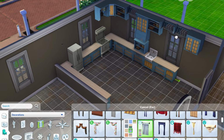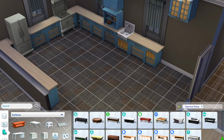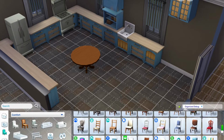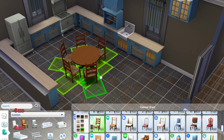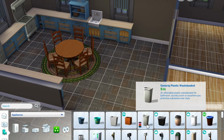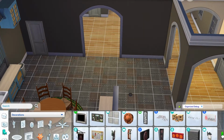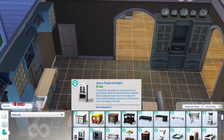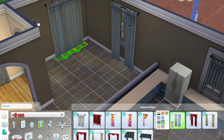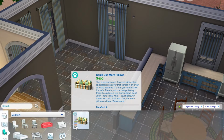These drapes are from Cats and Dogs. I think all the drapes used in this house are from Cats and Dogs because I thought they tied in really well together. And I find Cats and Dogs has that kind of country farmhouse feel as well. A lot of their furniture reminds me of things that were in my grandma's house. And these cabinets here are from Cats and Dogs as well. And the same with the curtains here, and then the 2 couches and chair that I put in here.